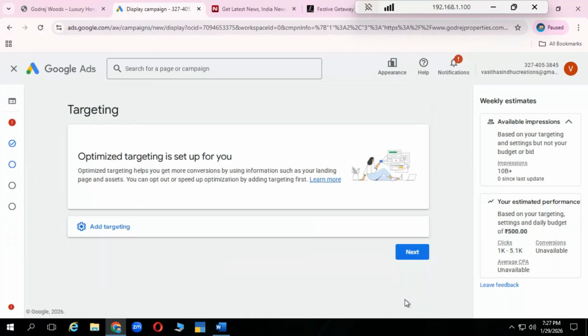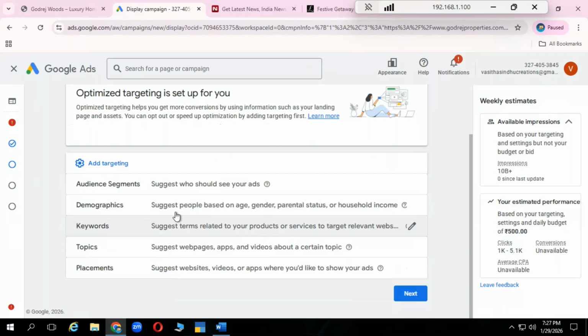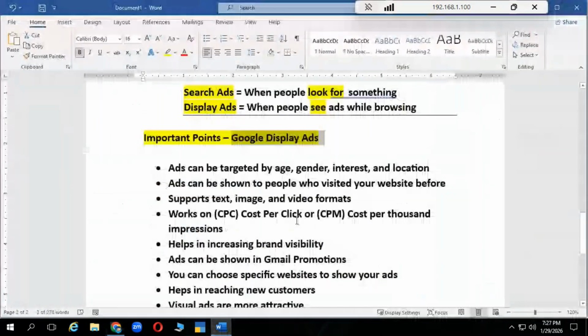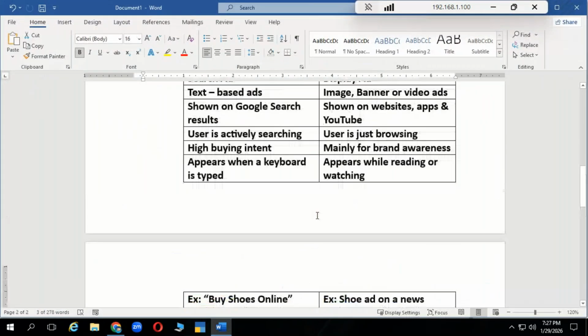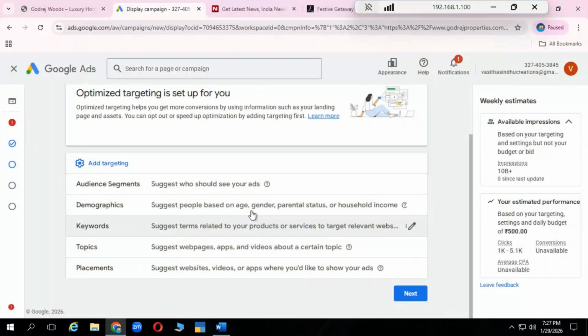Once I click next, here we have a target. For the target, we are going to use our demographics. As I told you, the main thing is to suggest by age. Why are we suggesting by age? Let's say people are looking for particular products. If I click on this, it is editable.